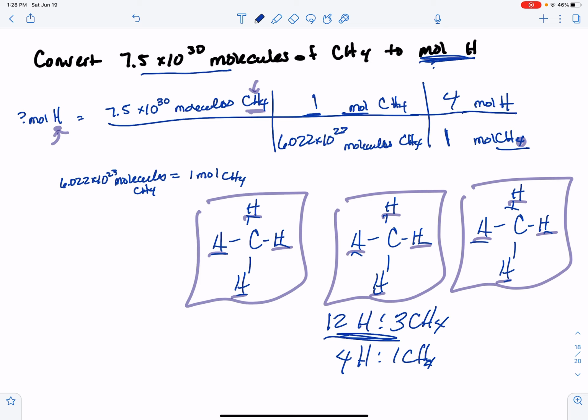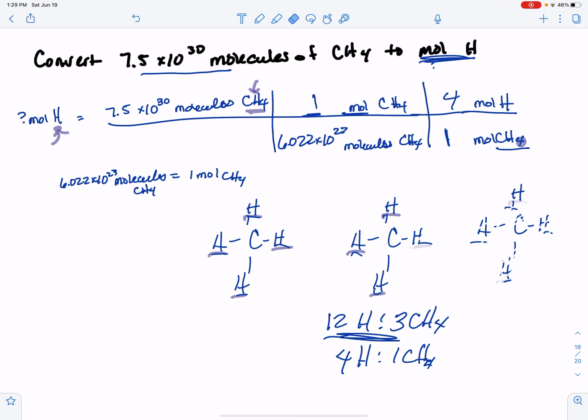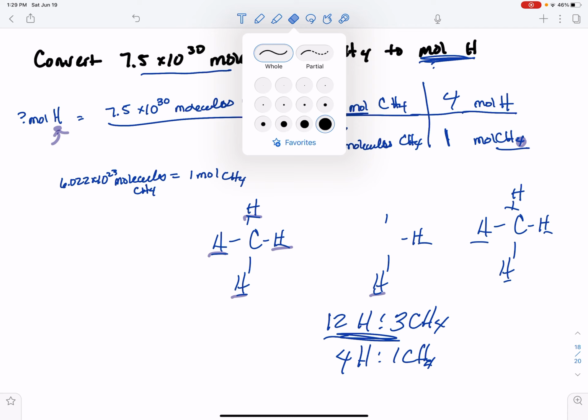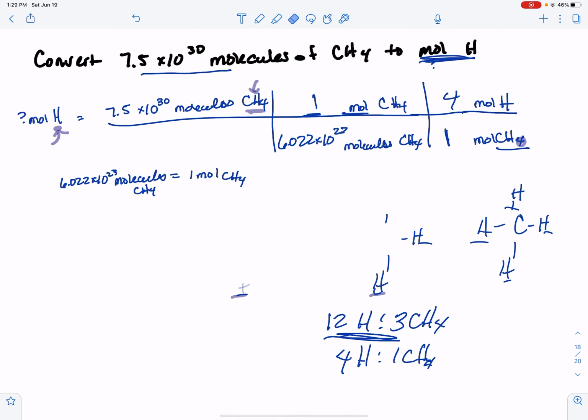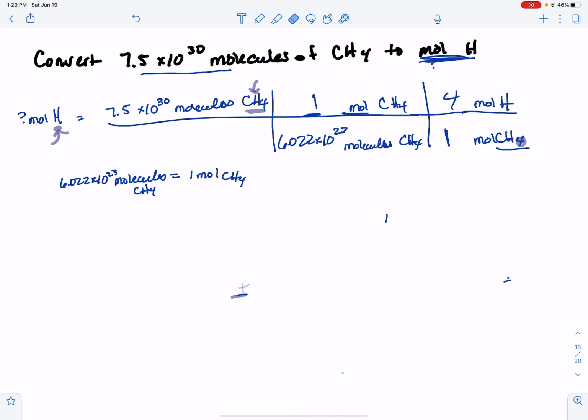So just assume one of them, because it's the same relationship whether you have one or tons of them. And you learn that from the law of multiple proportions. So it's the same ratio, whether you have a tiny sample or a huge sample, it's still the same ratio. So all we need to do now is just stick this in our calculator, and then we will be able to solve the problem. Again, I'm not expecting a number that's huge, like an Avogadro number. So keep that in mind too.